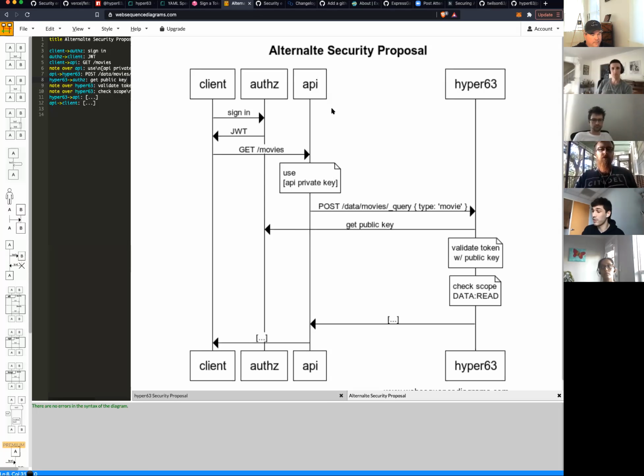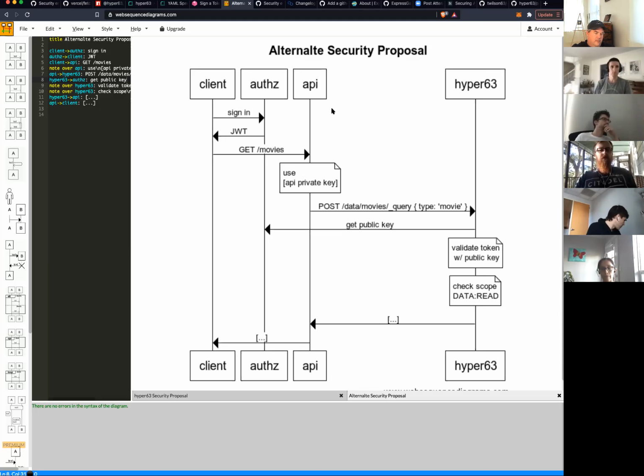On hyper63's health check endpoint, it doesn't come up as healthy until it's received that key. And that way there's no downtime if you're orchestrating it with something like Kubernetes. You just wait for the health check endpoint. Like, I'm not healthy until I grab this token. I have a piece of middleware that says, hey, go get this token. Does that make sense?